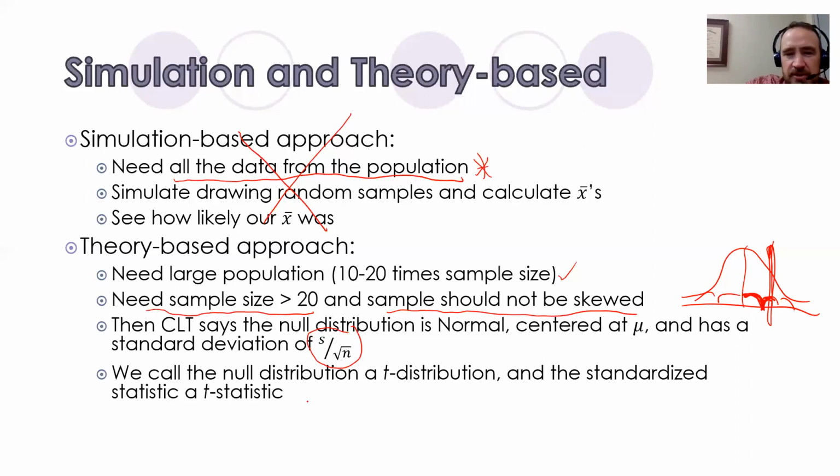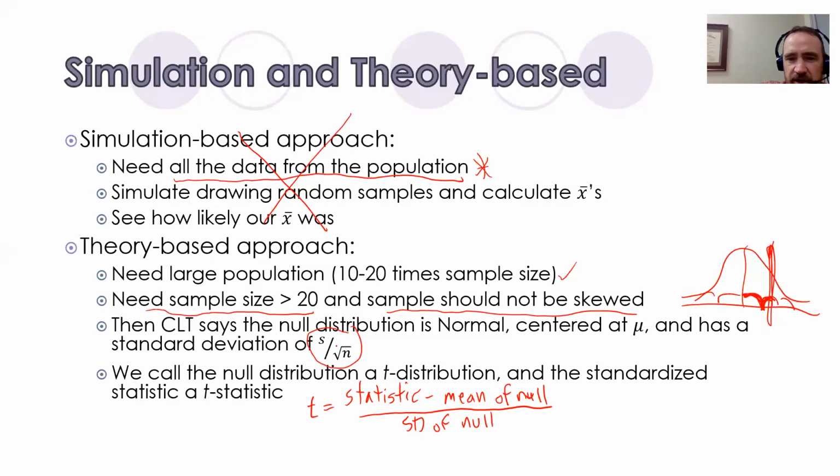The t statistic is still our statistic, which in this case is x bar minus the mean of the null distribution, which in this case is mu, and divided by the standard deviation of the null, which is what that little formula I circled there is all about. So to calculate it, we'd have x bar minus mu divided by this guy here, s divided by the square root of n. I'm not going to ask you to memorize that formula. If you ever want to use it, I'm happy to provide it for you.